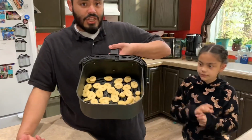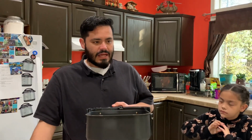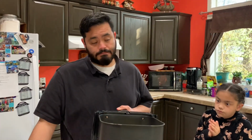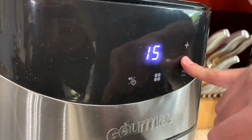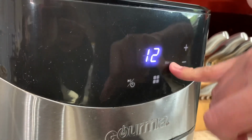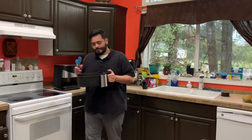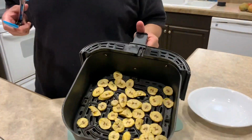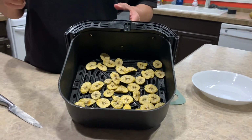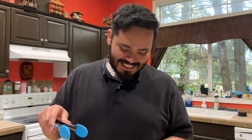We're gonna put our chips in the air fryer for about 10 to 12 minutes at about 180 degrees. So let's go to the air fryer. So my timing was wrong. Ta-da! This is the result of 45 minutes at 180 degrees. Okay, so not 10 to 12 minutes. All right.